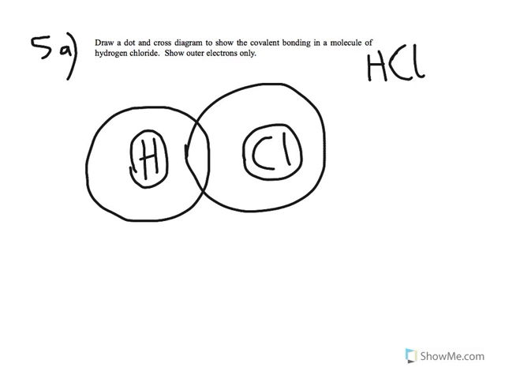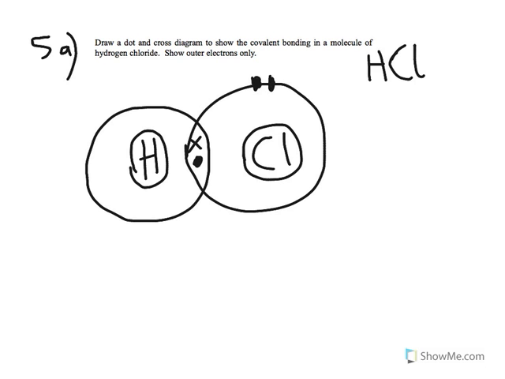So in this case, hydrogen has one electron in its outer shell. So that means that this one electron will be shared with Cl. And Cl will share one electron as well with hydrogen. Okay, and that's the electron of Cl. That's the electron of hydrogen. Okay, and Cl also in its outer shell has 6 more electrons, excluding this one over here. Okay, so 6 more electrons.